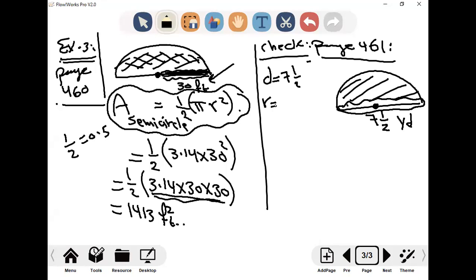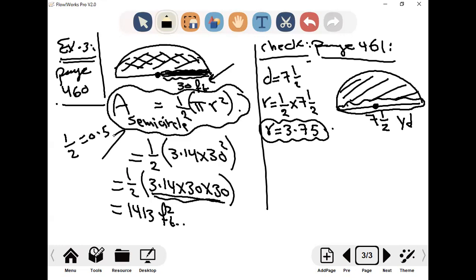So the radius is half multiplied by the diameter. 1 over 2 multiplied by 7.5, which is 7.5 divided by 2. So the radius is 3.75. Done? You can use your calculator. Just divide 7.5 by 2. Why did I do that? Because the given is the diameter and the area needs the radius. So here I found the radius.